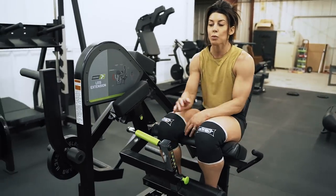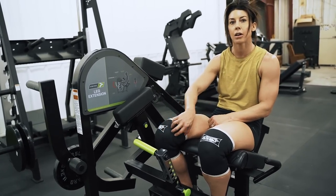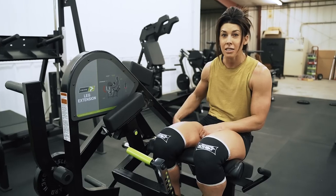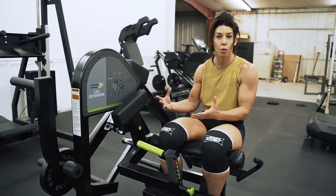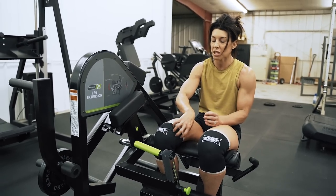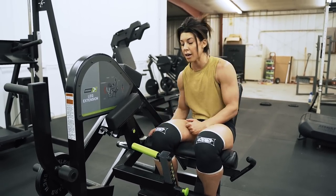Again, how you want to place your foot, especially since it's single leg, if you want to work more of that inner medialis, you're going to point your toe out. If you want to work more of your sweep, the lateralis, you're going to point your toe in. If you want just overall good quad development, rectus femoris, and you're going to kind of hit all of them, you're just not going to be more centrally located on that. You're going to keep your feet straight. So whatever, you can even switch them for every set if you'd like.